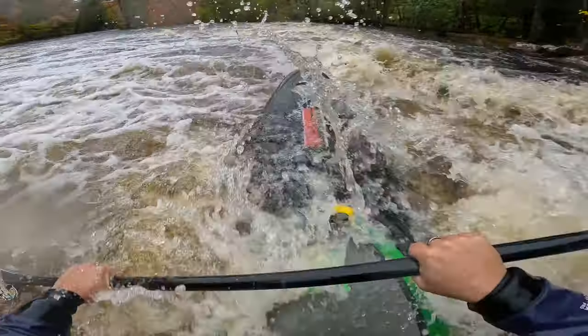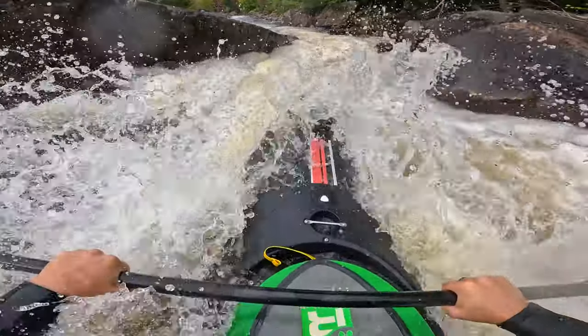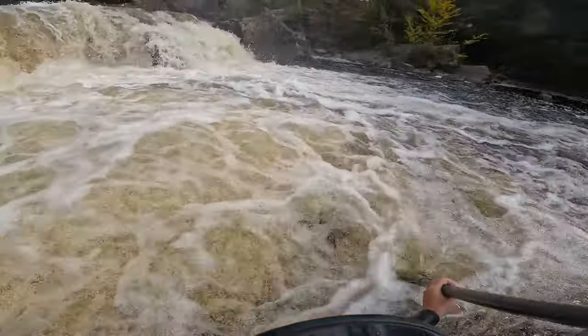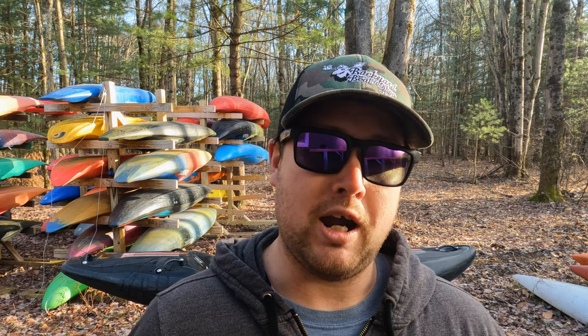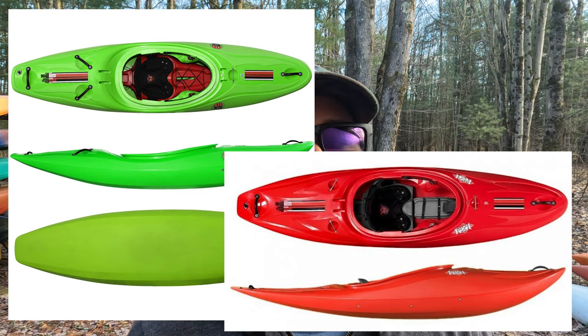What you get is a level of forgiveness and predictability, especially in low water. With the outfitting and where the rocker is set, you can do basically no-stroke boofs. It is incredibly easy to land so flat, but because you don't have a big flat surface landing on, it doesn't slam your back. In terms of what it feels like to paddle, you'll definitely be reminded of the Machno Large. This is a large-sized boat — there is now a DRS, the small version, and if you want a half-slice, they make the Kush.